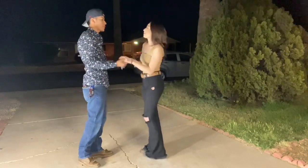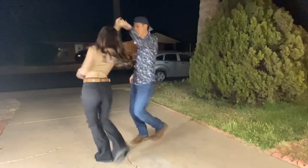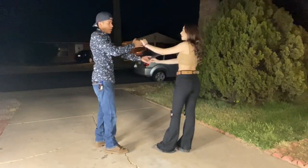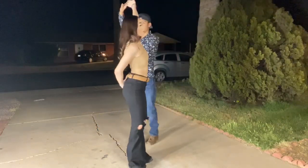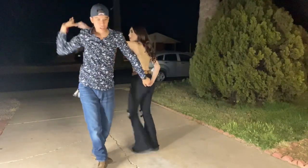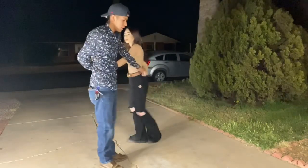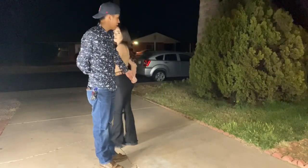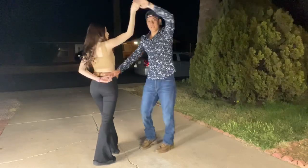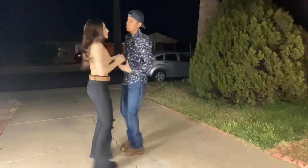So start off with basics. And then right here, you're gonna be basically holding each other like this. And then, girl, you're gonna go in. Guy, you're gonna go in. It's gonna be back to back, and just switch off. And then when you wanna get back to dancing face to face, you're gonna lift the arm up while you're turning. And then you're back. We're gonna do it one more time.